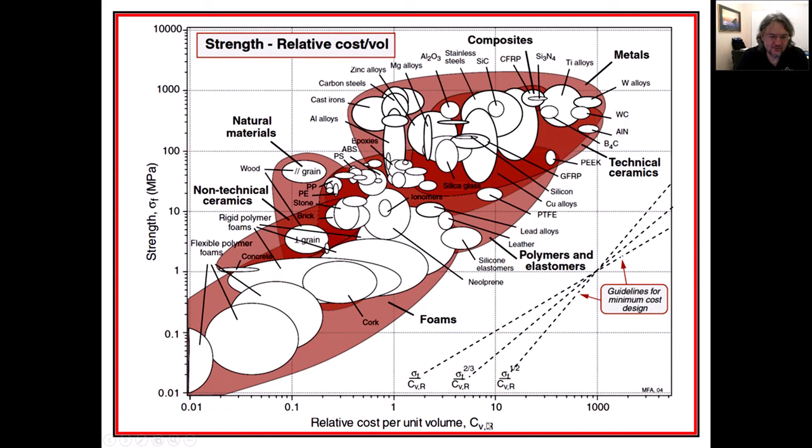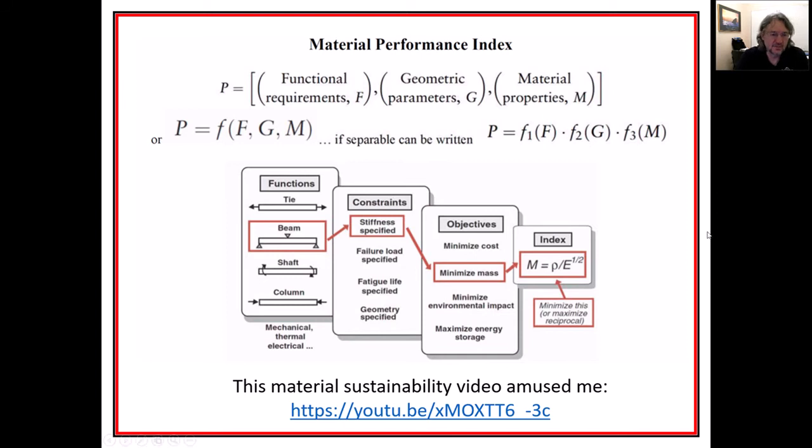There's also strength versus relative cost. Now, that's an important one to us, right? So we could take a look at these lines and draw those lines, and then narrow down. And the method by which we try to apply this is to create some kind of performance index. And we'll discuss how that's done by way of example.